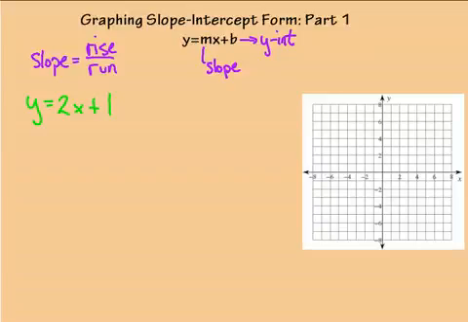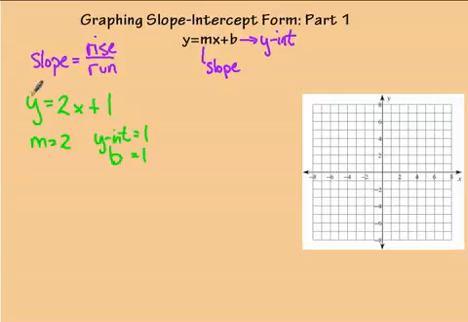So let's look at the equation y equals 2x plus 1. Here we have 2, which is associated with the x. The value always associated with the x is your slope. My slope is a 2, and my y-intercept, or my b, is a 1. You can write it as b is equal to 1. This number is also known as a constant. It's a constant because there's no variable attached to it. It will always be the same. This 2 will change as x changes. As we plug different values in for x, 2x will get bigger or smaller.